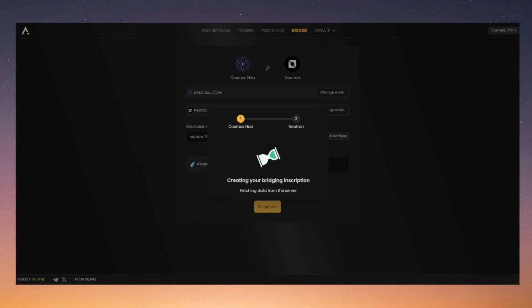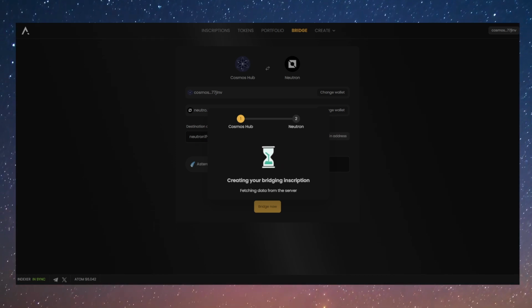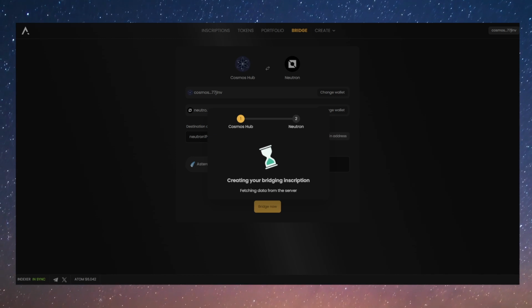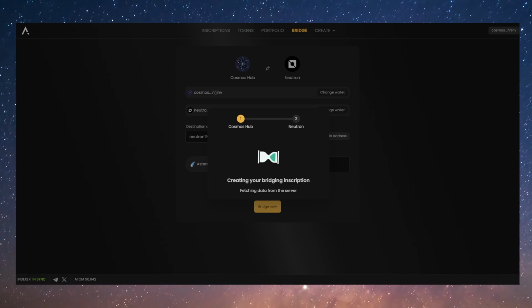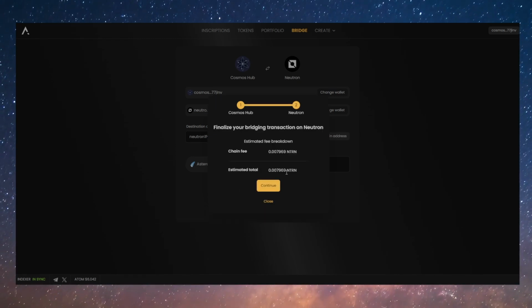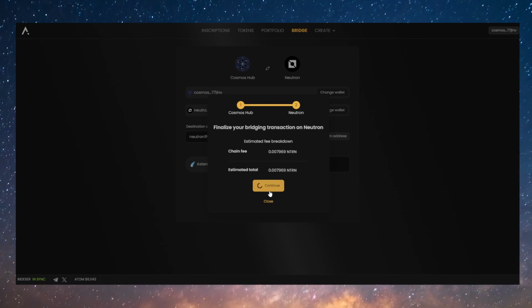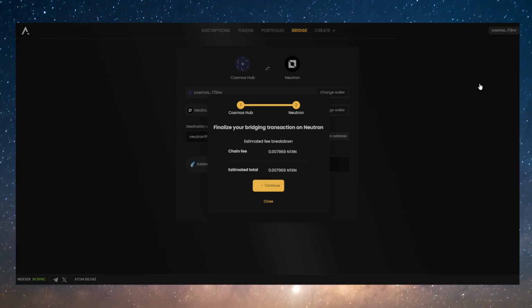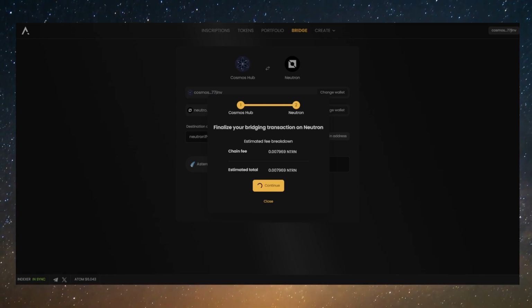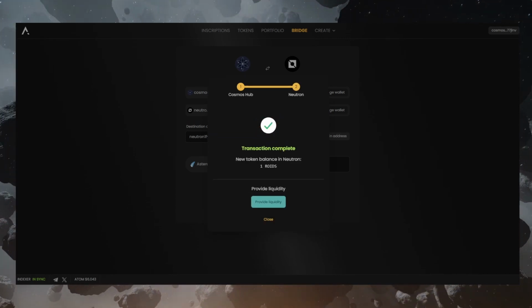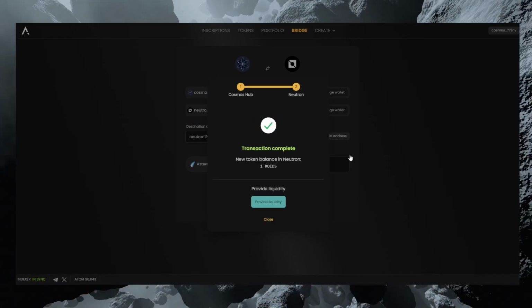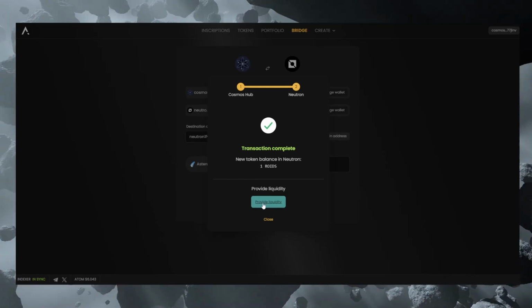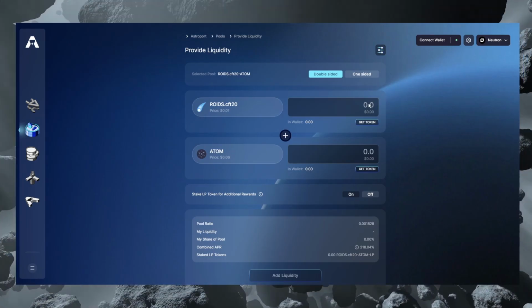Note, it is required to have an available balance of Atom on Cosmos Hub and NTRN on Neutron to cover bridging fees for 2 transactions. The first transaction is paid in Atom on the Cosmos Hub side to lock your CFT-20s in the bridge, and the second transaction will be paid in NTRN to release a Token Factory version of your CFT-20s on Neutron. Pay for the 2 transactions, await confirmations, and your Cosmos fungible tokens are now bridged and available on Neutron.